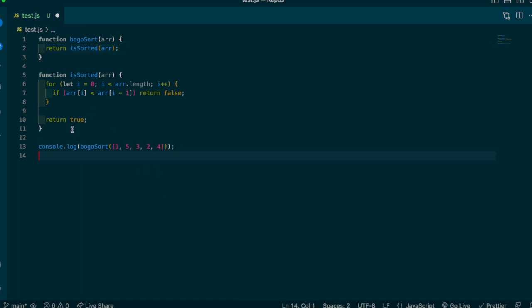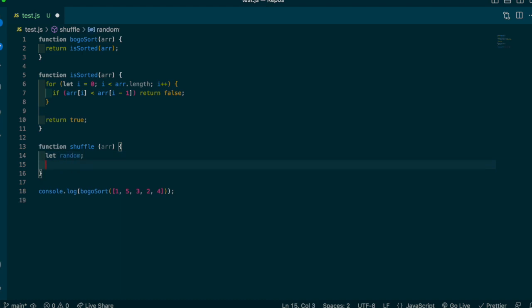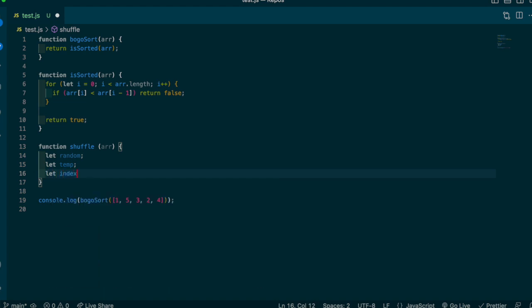Okay. So now that we've established that, I want to make a function that's going to randomly shuffle this array of values. Same thing again, I'm going to make a helper function. I'm going to call it function shuffle, and it's going to take an array, just like we said. I'm going to make some variables here. I'm going to make a variable called random, which is going to be my random index. I'm going to make a variable called temp, which is going to assist me when I need to swap values. And then I'm also going to make a variable called index, which I'm going to set to array.length. So whatever the amount of elements in that array is, I want my initial index value to be that.